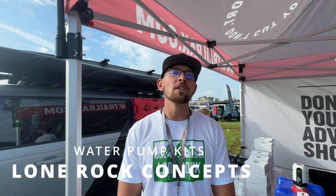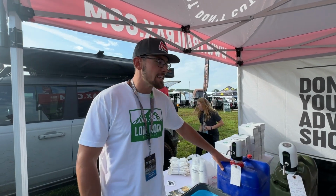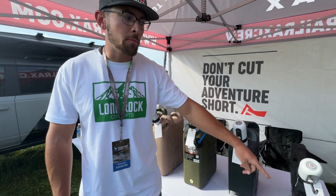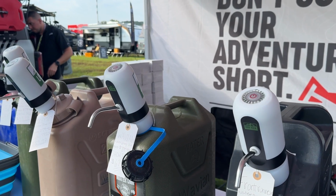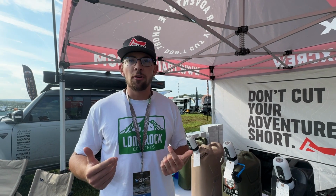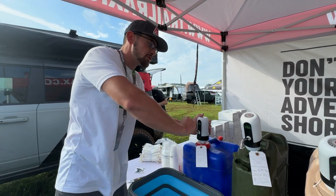Hey guys, this is Brett with Lone Rock Concepts, and we sell Overland water pump kits for these 6 containers. We've got the Reliance container, military container, Scepter container, the Wavian, Front Runner, and Roto packs. Now the cool thing with this is it just makes washing your hands and washing the dishes much easier. If you've got a Roto pack mounted to the side of your rig, you can throw the pump on when you're at camp, and you don't have to unmount your Roto pack. You've got access to water. Another cool feature is you can actually use it as a drinking fountain.